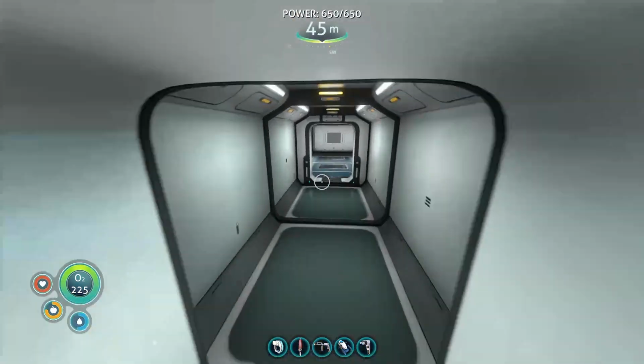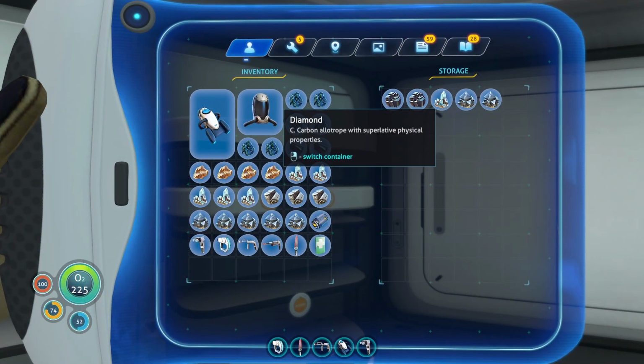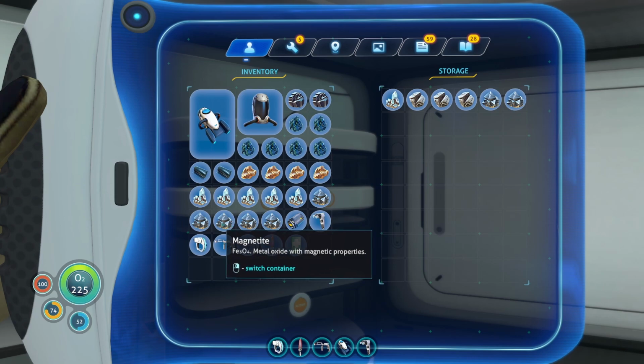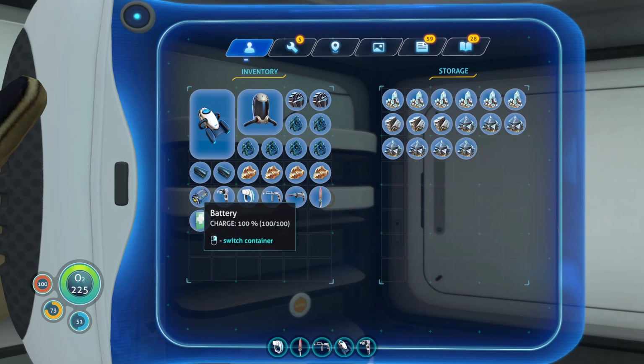I also have an absolute ton of magnetite and lithium. I'll go up to storage and put some of this up real quick. Okay, I actually did. Oh, that's lead. Lead should not be in there. It should be lithium. Lead is very easy to find. Let's put up all the magnetite. Oh, I need to keep one lithium.